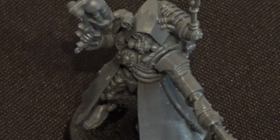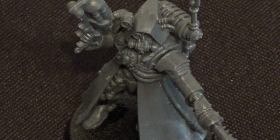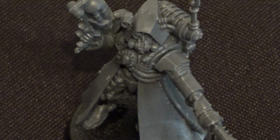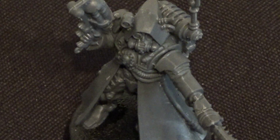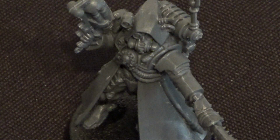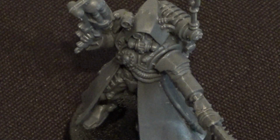Regarding the Iron Strider, which you won't have seen yet, but I've got one here, there'll be a separate video on the Iron Strider. So what I think I'll do is stick them together as they are in the book, and I think it might be easier to do that and then weather them later and get a better idea of what they're meant to look like and where they should be converted. I think I'll do it that way this time.